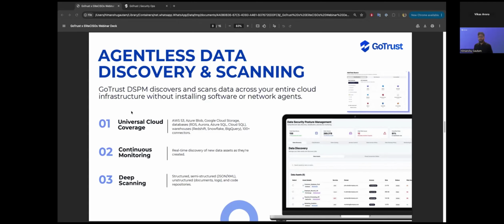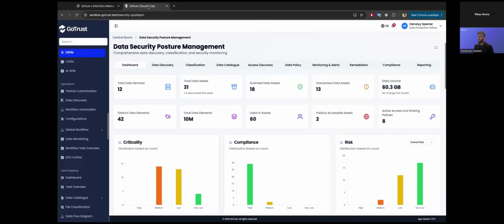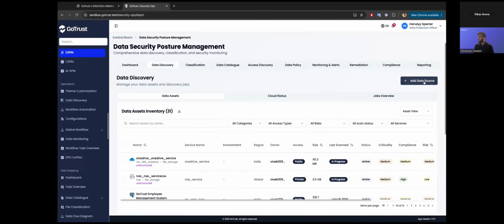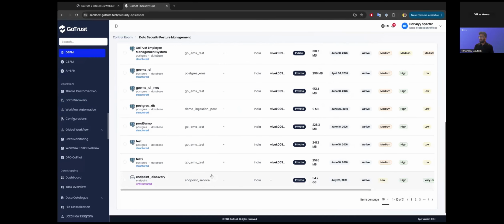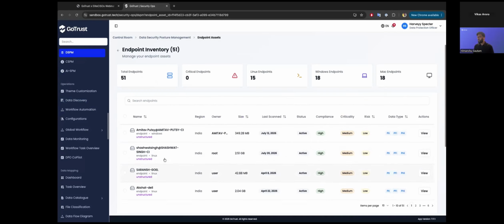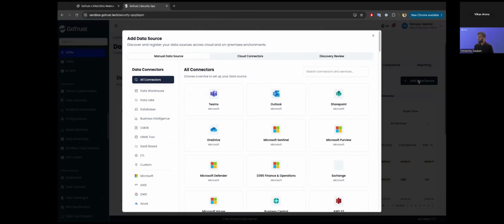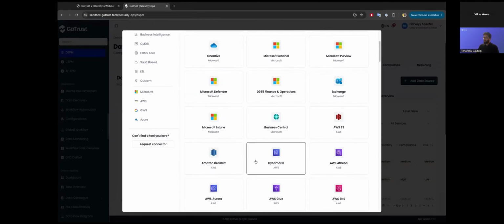I've already opened the live environment here. If I go to the connector side, the sources, these are our own actual sources. These are the endpoints, the laptops which are being scanned, different endpoints, Linux, MacBooks. If I go to sources, you see these are our sources: Teams, Outlook, SharePoint, Microsoft Defender, Amazon.